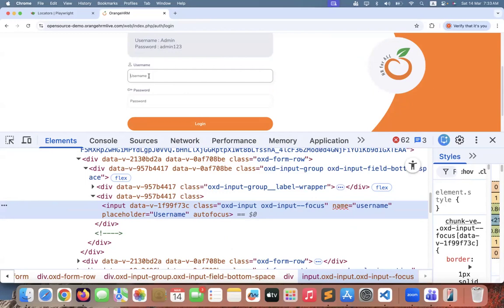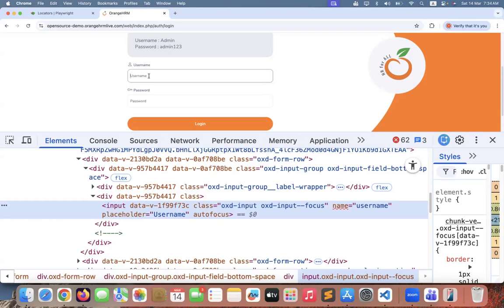By default, if any text is showing on the text box, that is called the placeholder. Then we clear the default text and enter our own text.